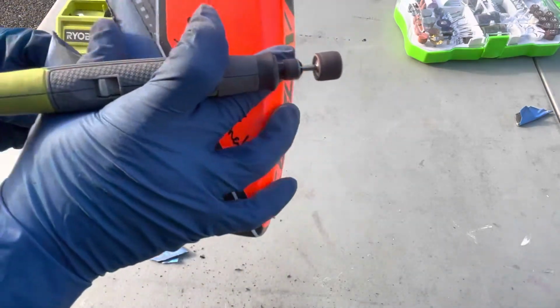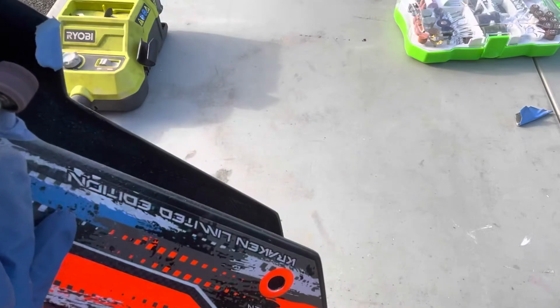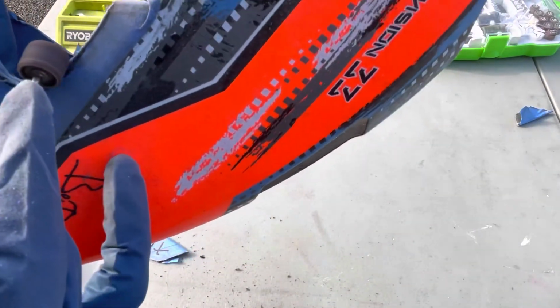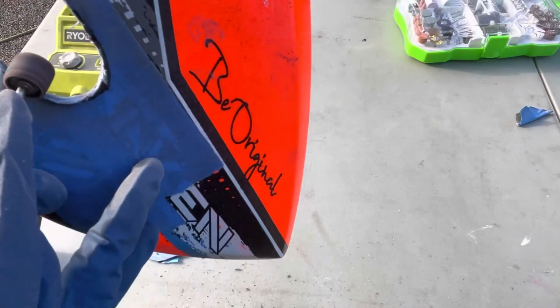I think I'm pretty happy with that. Now I'm going to bevel the edge a little, just like before. This is very light. I'm very lightly pressing on this. You can even hear it's very lightly making noise. Okay, I want to bevel both edges.